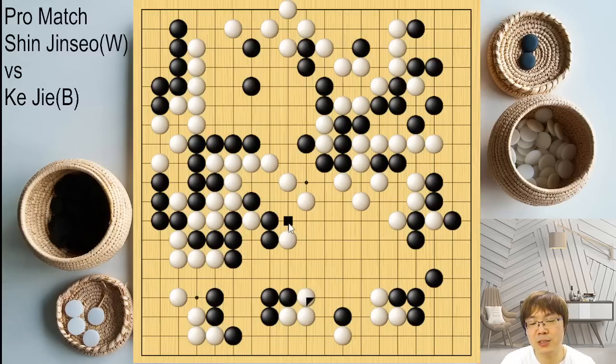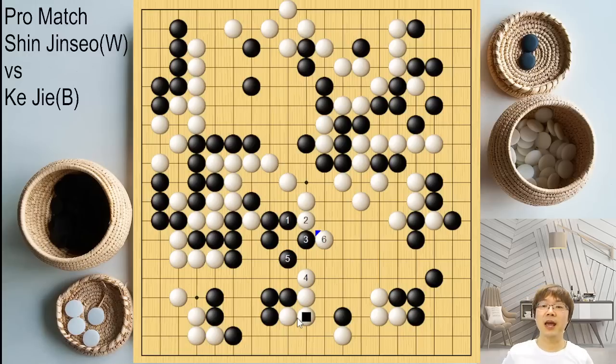Black's best answer should originally be this one, and then capture this one. And here White should extend, capture, block here. Then it was still a close game. I think the gap is not that big, even though you saw that they both are playing amazingly, around one to two points difference. But I guess maybe they can feel the game flow.